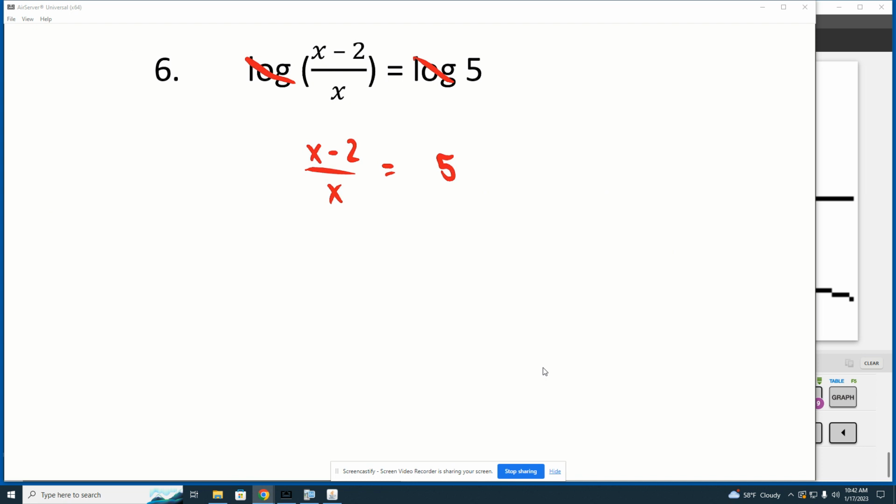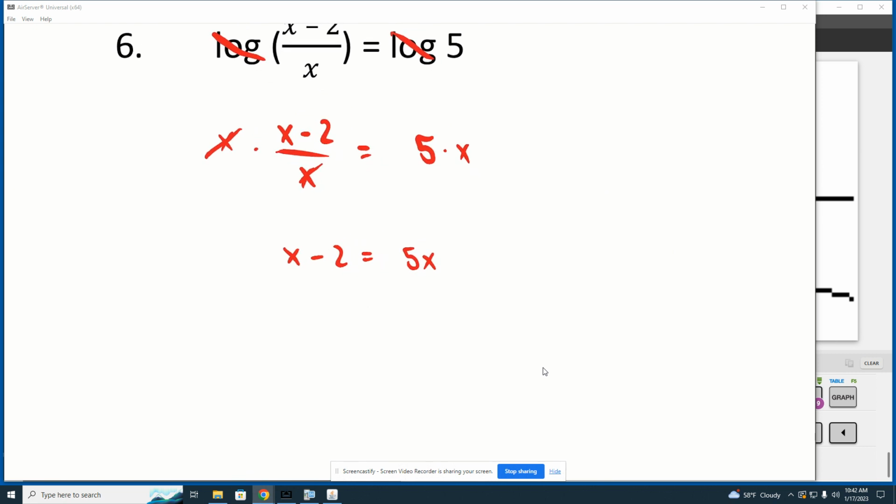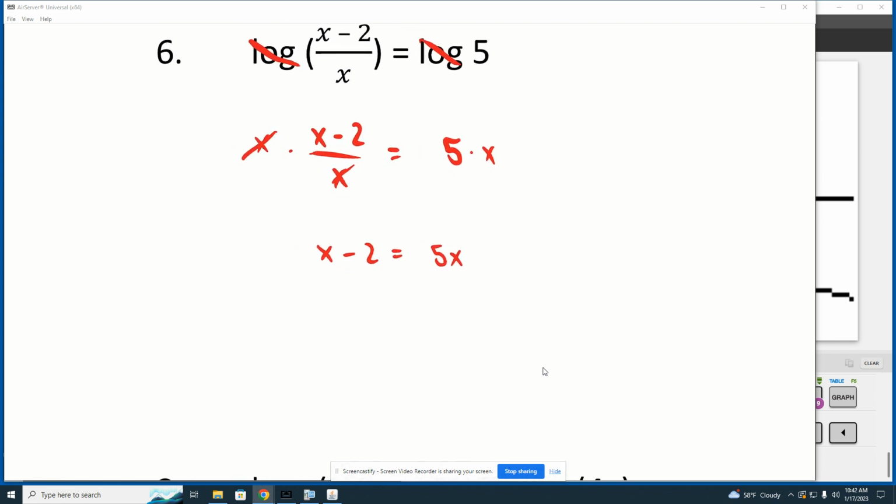So in this particular one, what I did is, because I'm dividing by x, I simplified this problem by getting rid of that. How did I get rid of that? I multiplied by x. In doing that, I moved it to the other side. It canceled on the left and left me with x minus 2 equals 5x. And then, of course, from here, it's pretty simple. We want to get our x's together, get our variables together. So, personally, I like to move the small one. That's the x. So I subtract that x. So negative 2 will equal, what's 5x minus 1x?